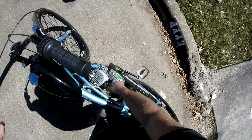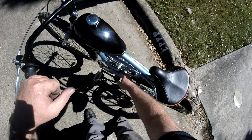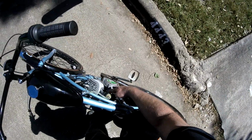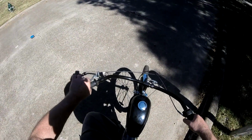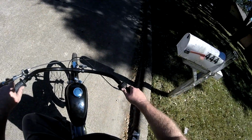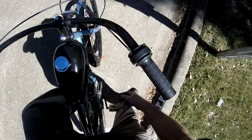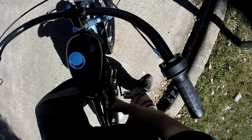Okay, we've got gas on. I've got gas into the carburetor. We're going to prime it. Push down on the primer button here, about maybe 4, 5, 6 pumps. Put the choke up into the starting position. We're going to pedal it to 5 miles an hour. Keep pedaling until the motor starts. I'm going to pop the clutch. Give it a little gas. While I'm still pedaling, it'll pop and sputter. I'm going to push the choke down into the run position. Continue to pedal. Slowly give it gas till the motor takes off and goes.